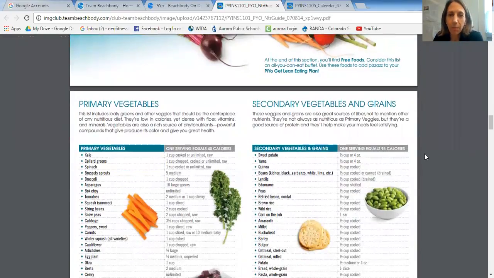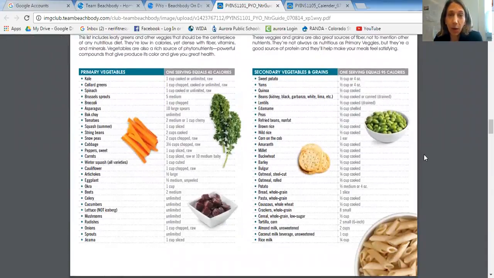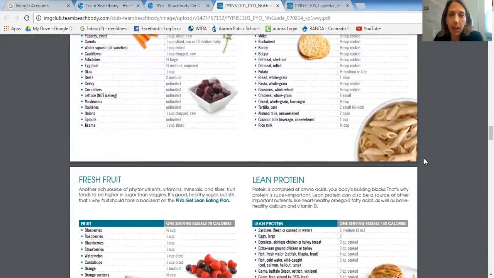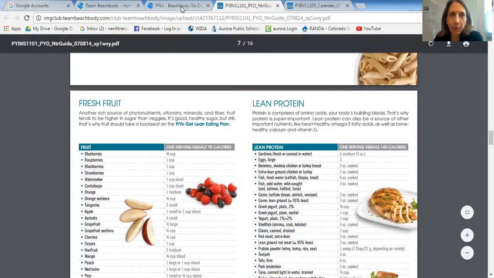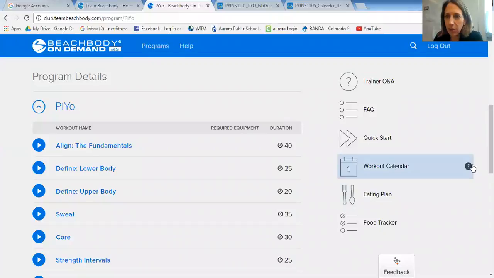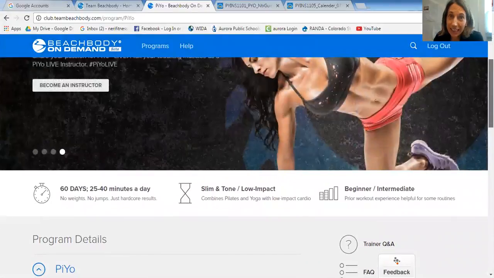So you can go in and look at those programs and those nutrition guides as well. But this is the one for this program. So there you go. This is super important to have on hand, to study, and to become an expert at what you're supposed to be eating. Easier said than done, I realize.